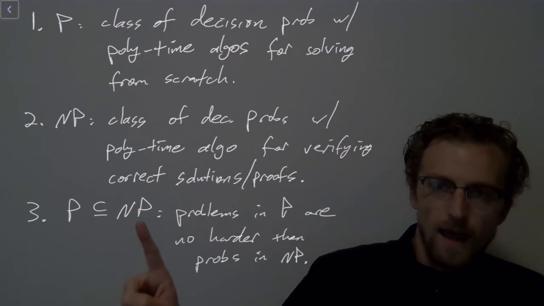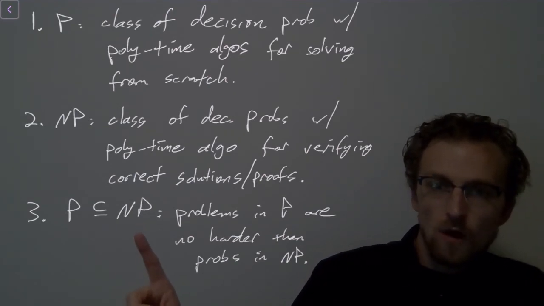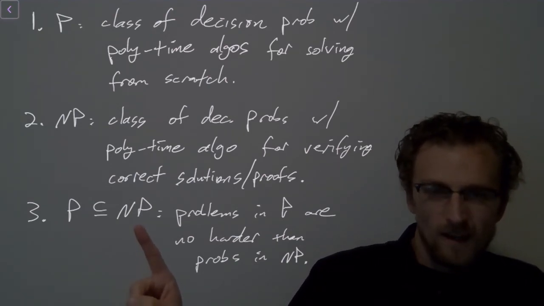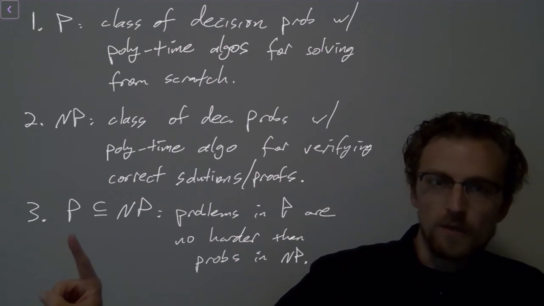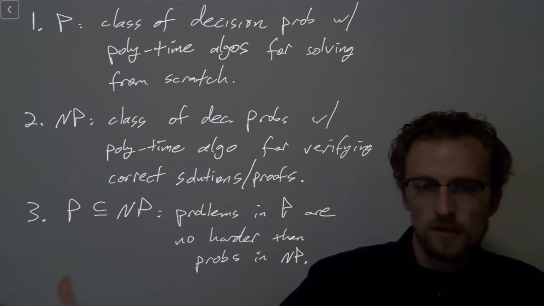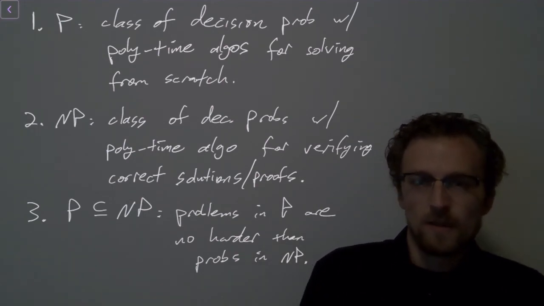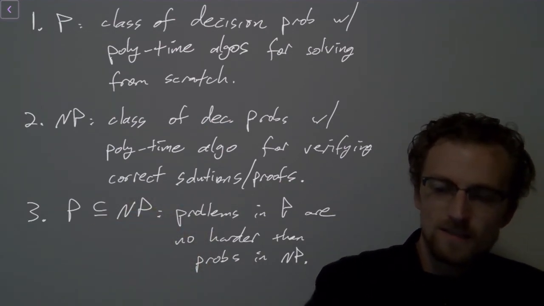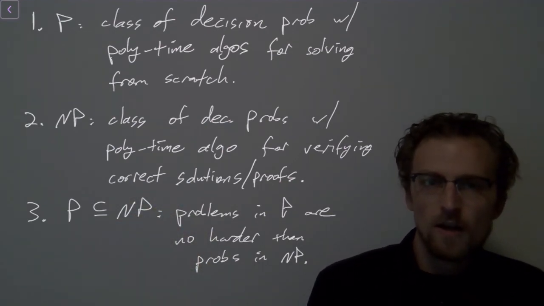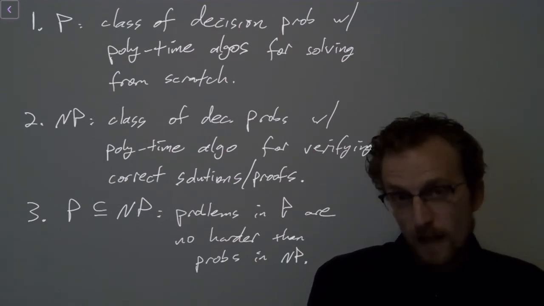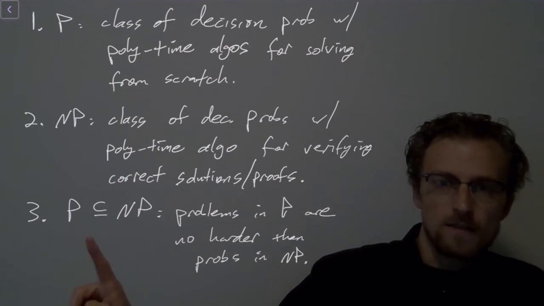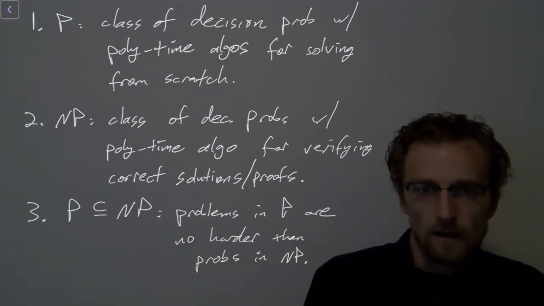And so what we're saying when we say that NP is more powerful than P is we're saying that a machine which can solve NP problems is more powerful than a machine, or I should say at least as powerful as a machine that can solve only P problems. So we kind of imagine that there's this device that we can take an instance of an NP problem, stick it in there, and then that device can give us an answer, right? That device is at least as powerful as a device that can take an instance of a P problem and solve it, right?